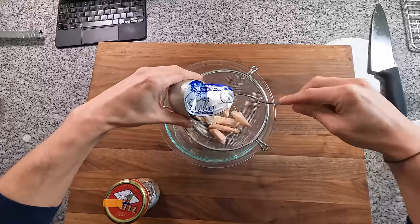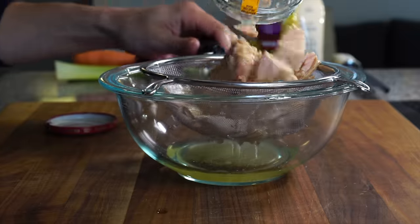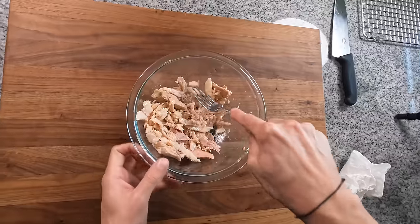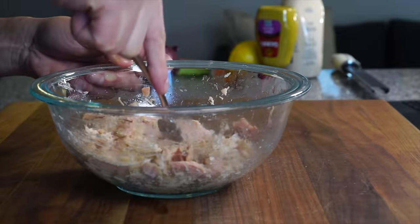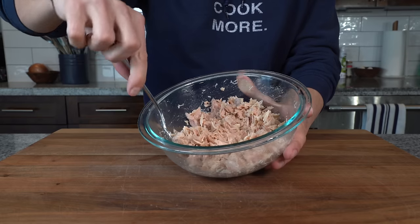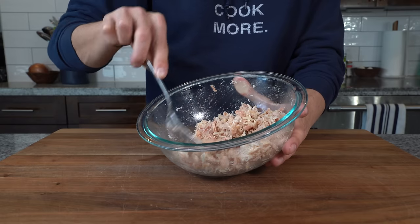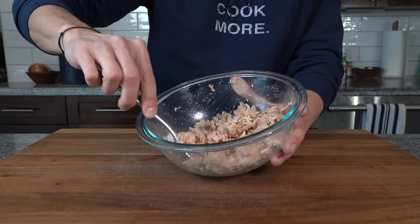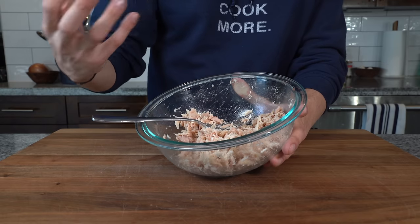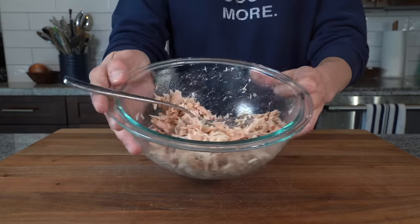So just drain the tuna of any oil that they're packed in and then discard the oil and get the tuna into a bowl and start to break up the chunks. Just like a good crab cake, right? You've got some of the lump crab meat along with some of the smaller pieces of crab that help bind it. And that's sort of what we're going for here. I like some nice chunks here that'll inevitably get more broken up as we mix everything together. But then I've got some nice flecks that act as a binder that's gonna keep this whole mixture together without it being too wet. We're gonna set this off to the side.